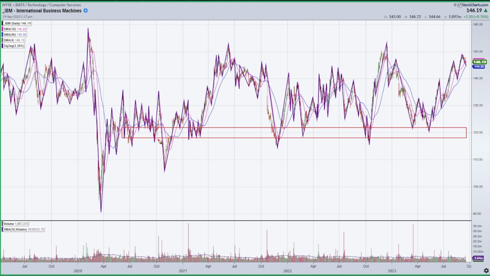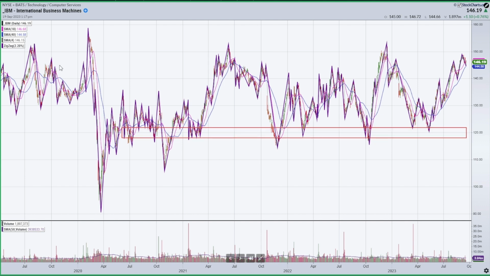I mean, it overran it a few times, no question, got down underneath here. But you can see the amount of reversals in and around this area. And so we want to be aware of that when a stock is coming down into a zone. I'm not a big believer in levels, but I'm a huge believer in zones. When you draw in your support levels, draw it as a zone and not as a specific price point. That's my opinion. It's how I like to use it. I don't want to get caught up in looking for an exact level.